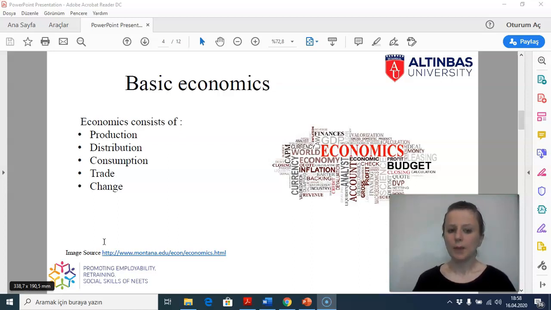If you look at the steps, production, distribution, consumption, trade, or exchange, it is the entire journey of a product. So first, from the soil, we have the product. Let's assume that it's an agricultural product. Then we can consume it ourselves, or we can exchange it for something else. In that case, we need a distribution channel. Then we talk about consumption as well, because through trade we will get something else and we are going to be consuming it. So basic economics covers all of these steps and all of the dynamics that occur during this journey.